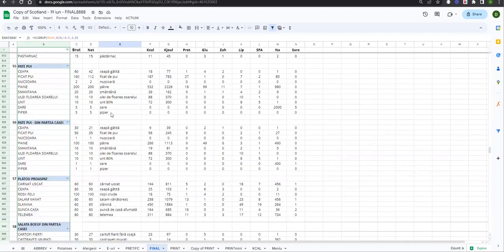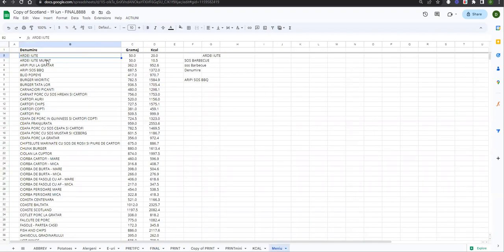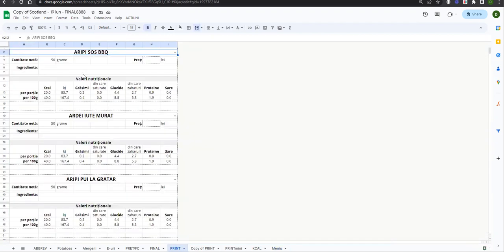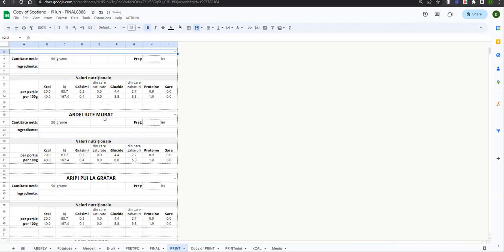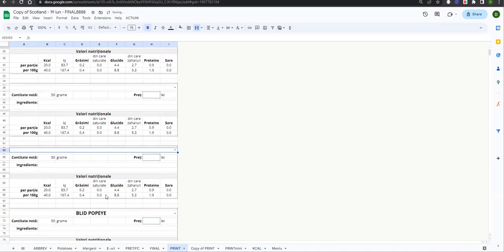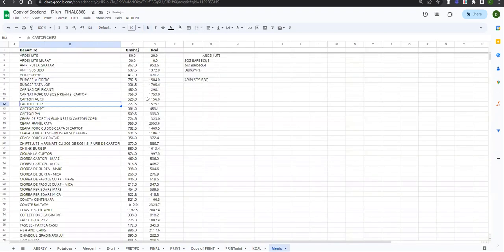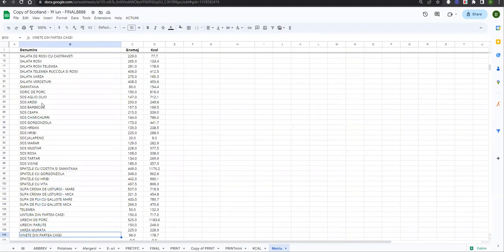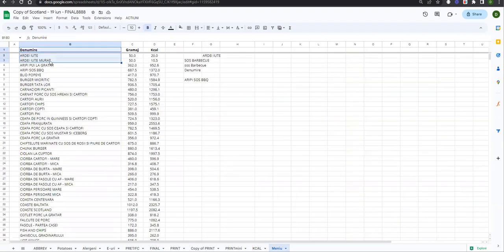So I think this is not the exact workflow. I was just working through the code for the last two days, almost one day. What I found is that it's basically taking the list from this list. It's not creating this. The print has to be created from somewhere. These are not coming directly from here, so these are not the source. The source for these recipes is the menu, this list. I'll be deleting this later. So these are all the lists which will create the recipes and we'll be putting the ingredients for each of these. So we start from here.